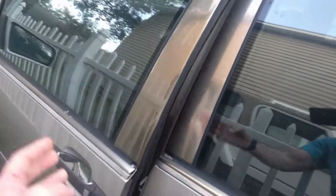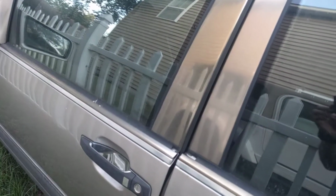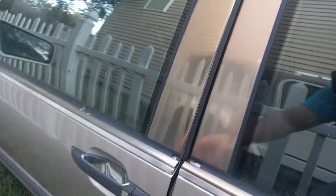And another look at the soft closed doors. Oh, I didn't get that shut enough. You gotta put a little more muscle into it than that. Oh, maybe this one's not working. Let's see. Oh, we'll take a look at that. Maybe that one's just not functioning right now.